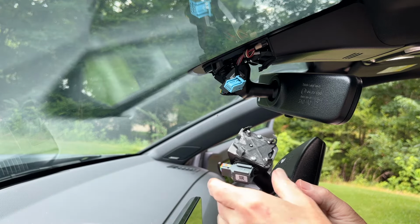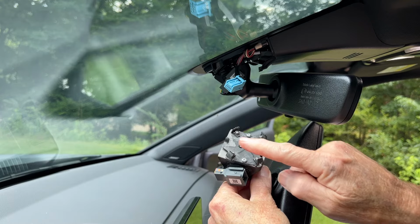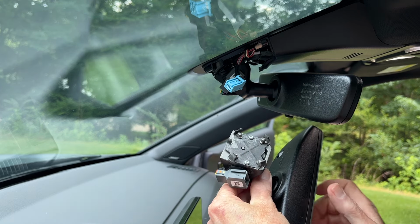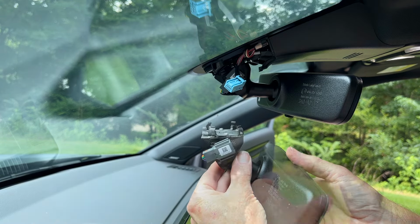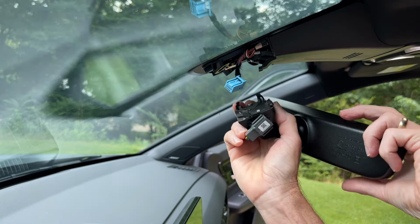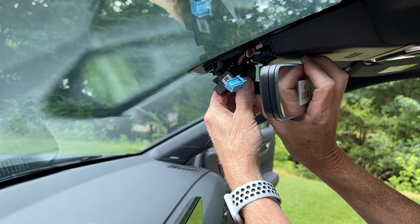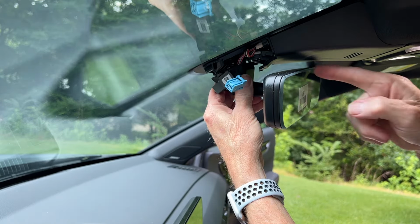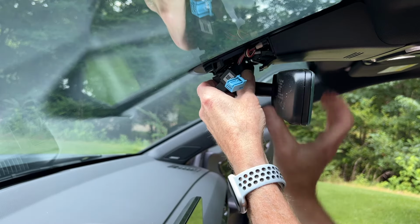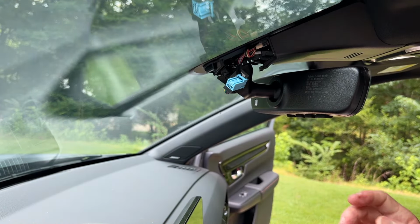Now, if we look at our new mirror, we can see there are 4 metal clips that hold it in place. And how we're going to remove the old mirror is by turning it counterclockwise, and it should release. So I'm going to grasp the base of the mirror and rotate counterclockwise. So to install the new mirror, we're going to do the reverse. Okay, so I've got the base of the mirror kind of facing towards me in the driver's seat, and I'm going to push up firmly while rotating the base of the mirror clockwise until it clicks into place. Ooh, and there we go, that's installed.